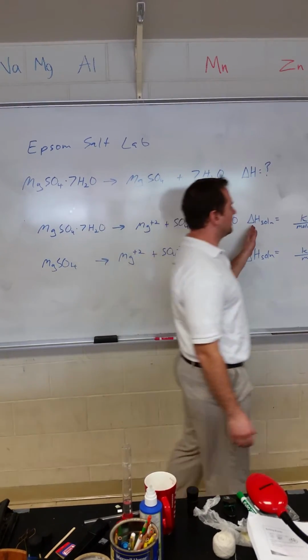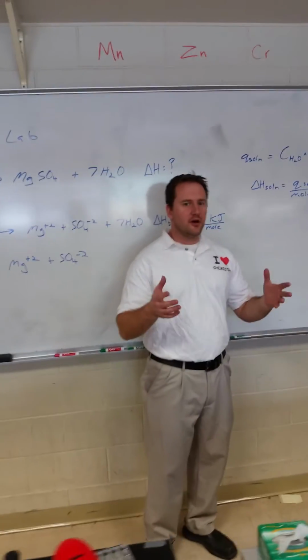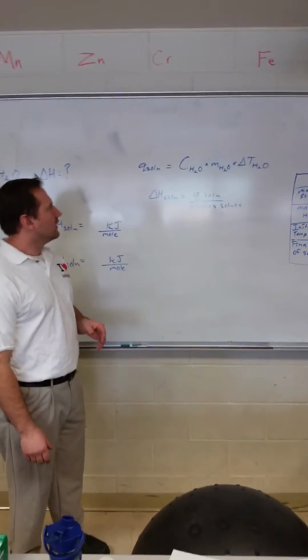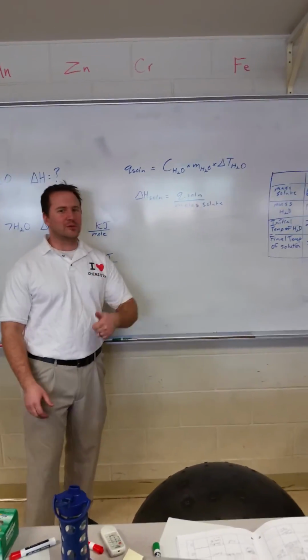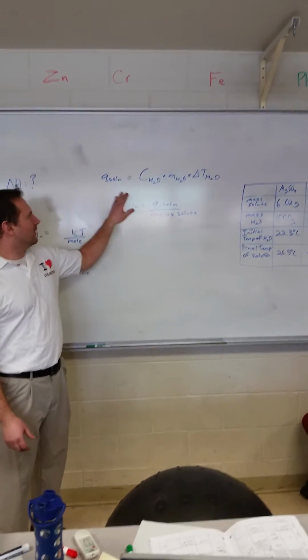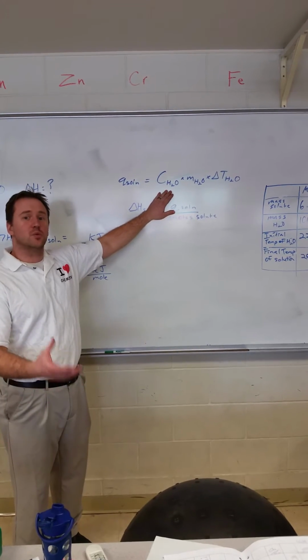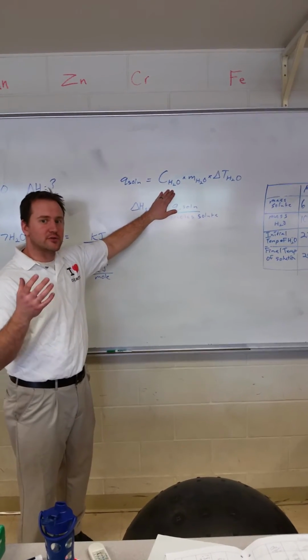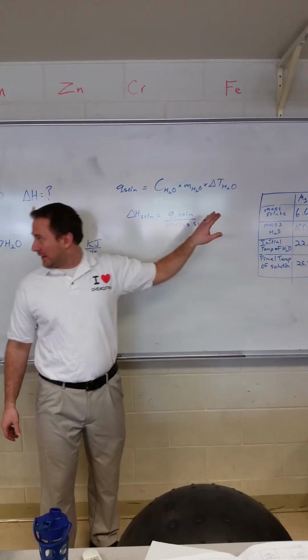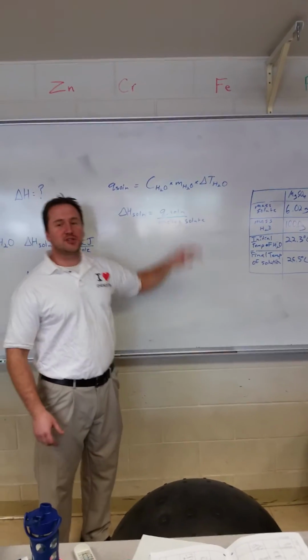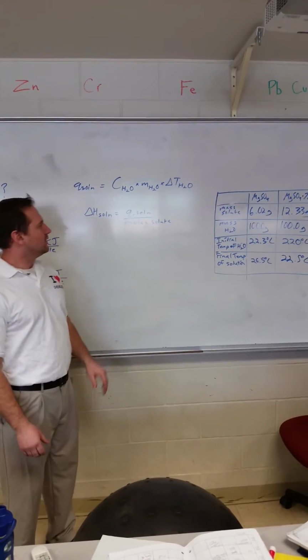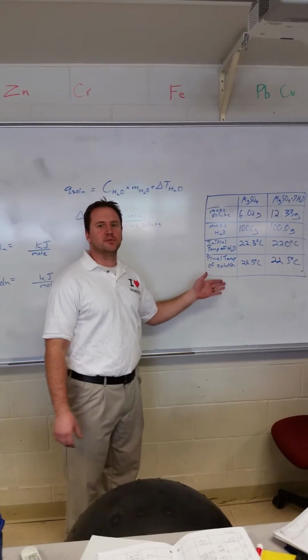So in order to calculate the heat associated per mole of dissolving these substances in water, we're going to use our good old q = CmΔT, where q is the heat transferred and C is the specific heat. In this case, the energy is being transferred to the water. You're going to multiply that by the mass and then the change in temperature. Okay? So you're going to do that, and this is what some sample data might look like.